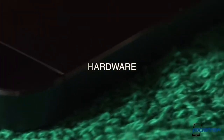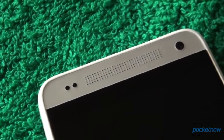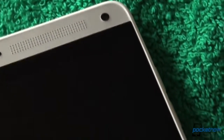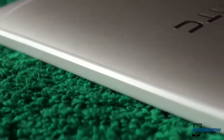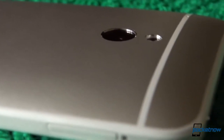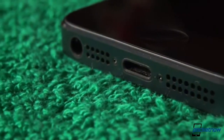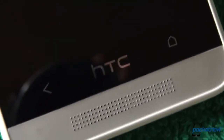Aluminum is the main material used in the construction of these phones, paired with glass on the front. The One Mini also adds plastic along the edges, which embraces the aluminum on the back and glass on the front, as well as two inserts on the back. The iPhone 5 is more square toward the edges and round towards the corners, while the HTC One Mini is tapered along the edges, which makes it feel really good in hand. Precision drilled holes are present on both devices — along the bottom edge on the iPhone 5, and front-firing top and bottom on the HTC One Mini.